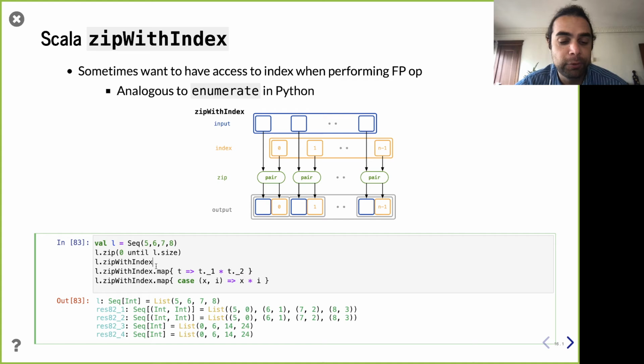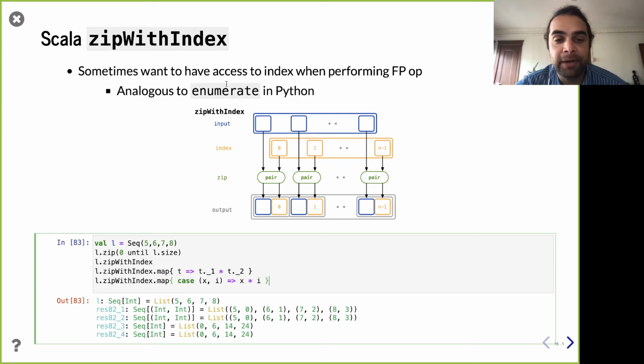Since we have a list of tuples, right, you see a sequence of int, comma, int, so it's two things. What can I do with that? Well, I could make a function that takes in a tuple and then accesses both fields. Remember, for tuples, _1 is the first one, not _0, little wrinkle. Or if you want to name the fields, you're going to put that case keyword in here to have that matching work. But then you can go ahead and use them as variable names. So both are possible, right? So this is the case of zip with index.